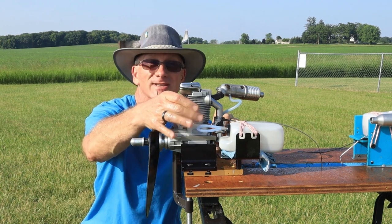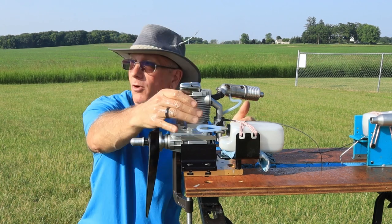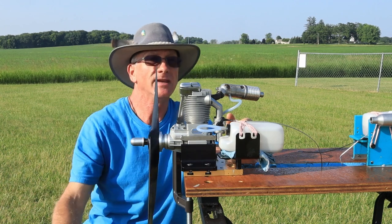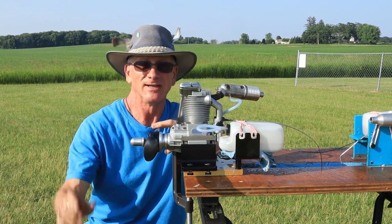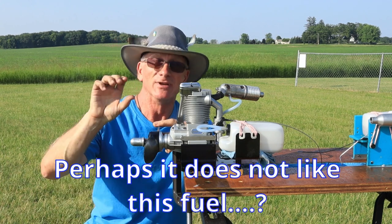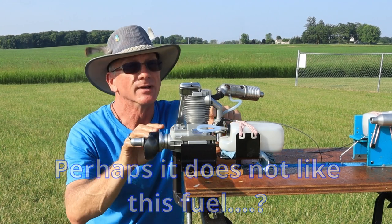I don't know what happened. Didn't feel like it was overheating to me because I was touching it and it wasn't scalding. I mean, it's warm, it's hot, it's up to operating temperature, but it wasn't really overheating. And I never heard it knocking, so I wasn't sure why it would never go back to 8,000 RPM again, because I was turning the needle valve and peaking it out, and I was peaking it until I heard it start to drop, and then I'd slowly try to open it, and it just seemed like it was kind of all over the place then.